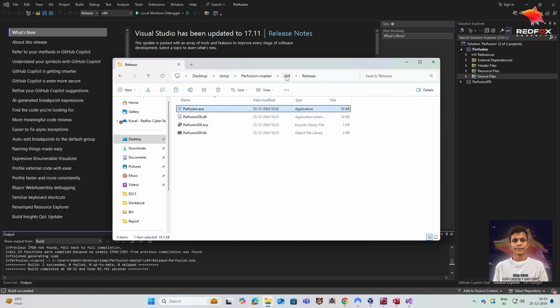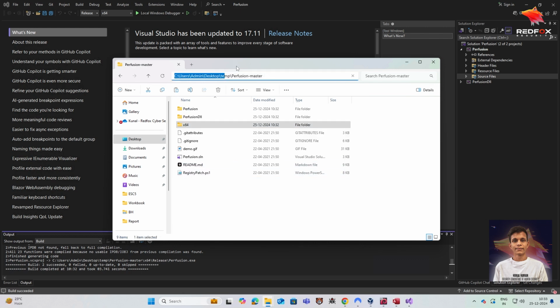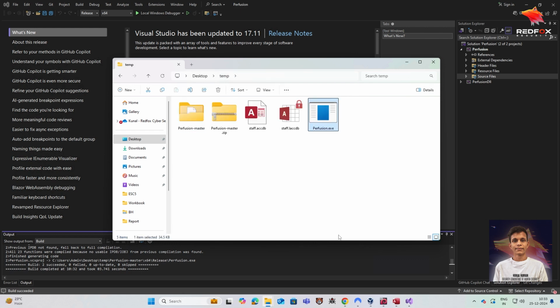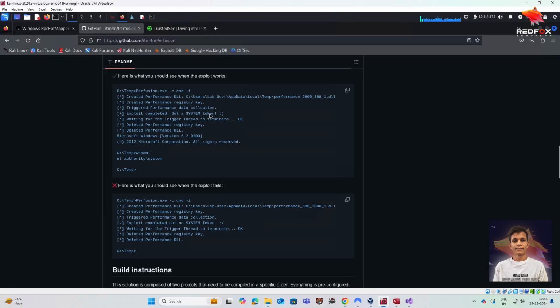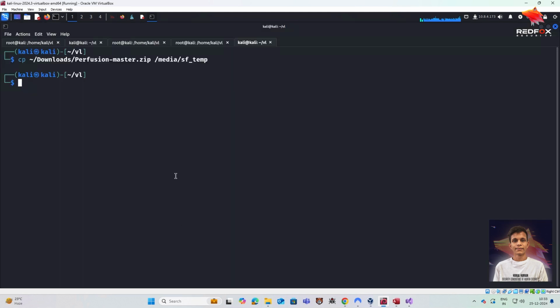Just copy the binary. Copy the binary to your local Kali machine, and you can use a Python server to transfer it.